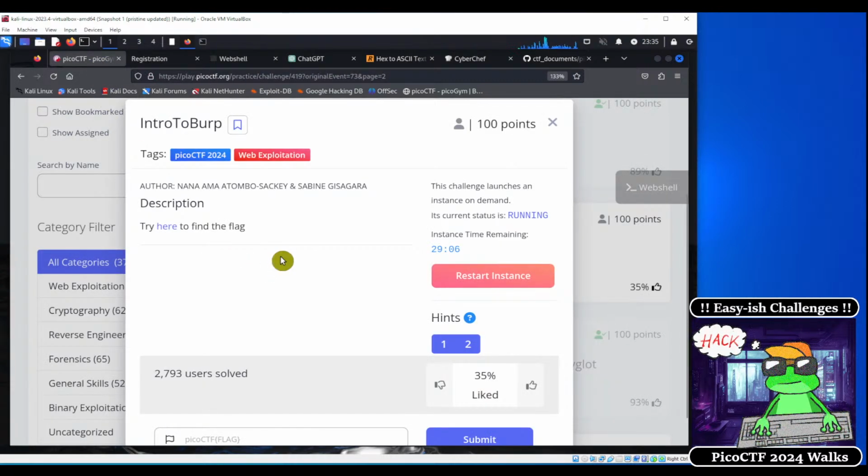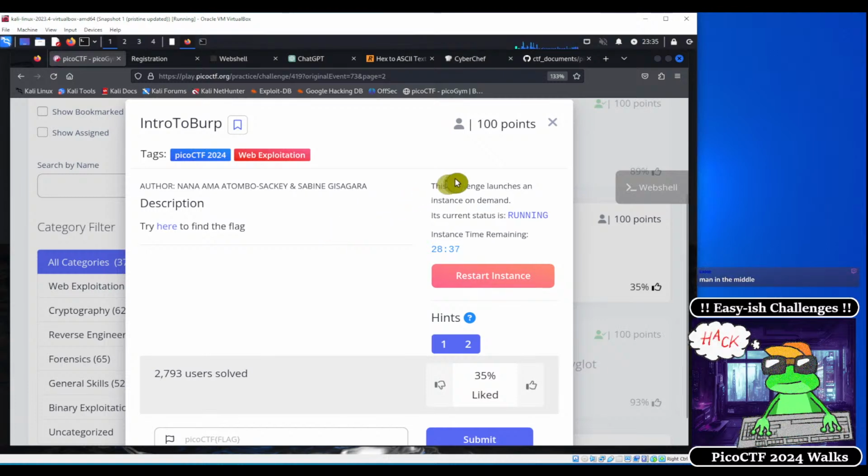We should be solving the challenge inside of Burp Suite, because the challenge is called Intro to Burp, and Burp Suite is a very powerful web application proxy tool. I guess proxy, and it's also a vulnerability scanner, and it does a lot of other stuff.